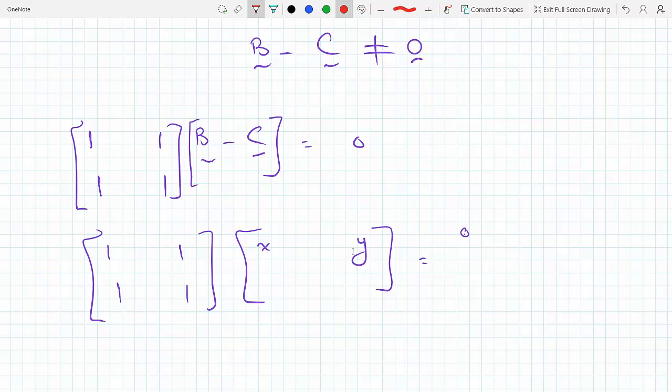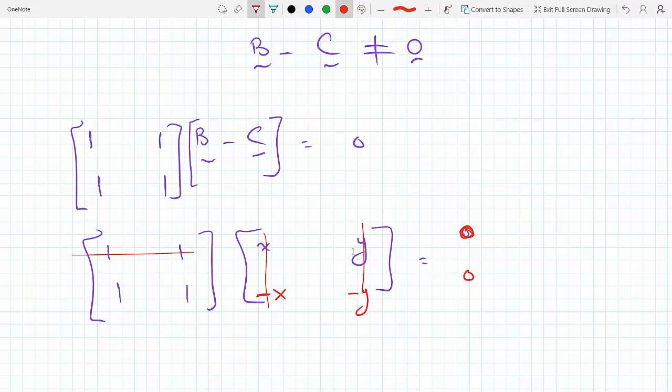So let's fill in. Row matrix multiplication goes row column. So X, which means this guy here has to be minus X, right? So that it goes away to 0. So I need to make minus X here so that I can get a 0 here. So X minus X is 0. Likewise here, this is going to get me Y. What do I need here to get a 0? Well, I need minus Y, so that this guy here will get me a 0.